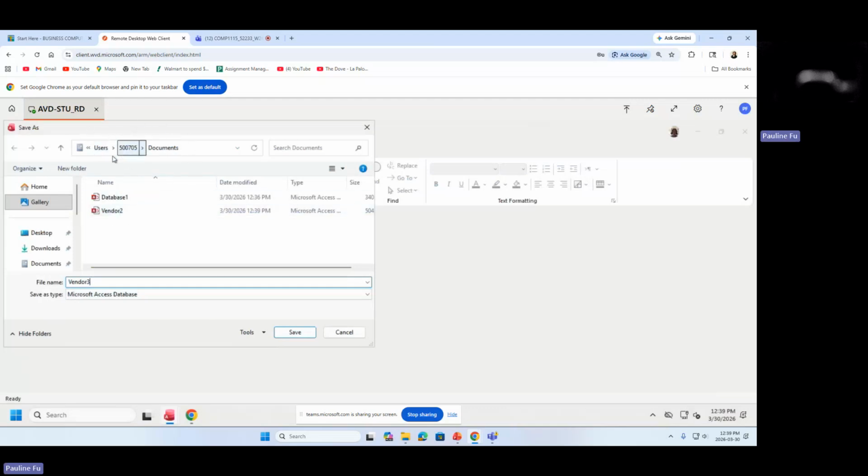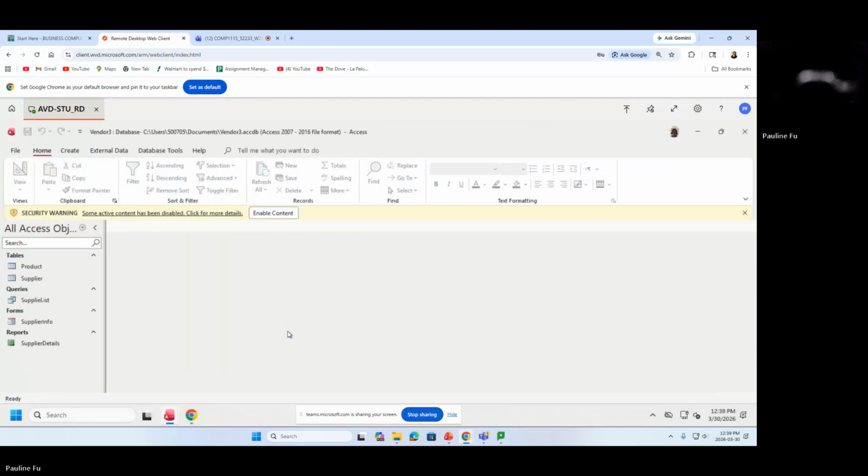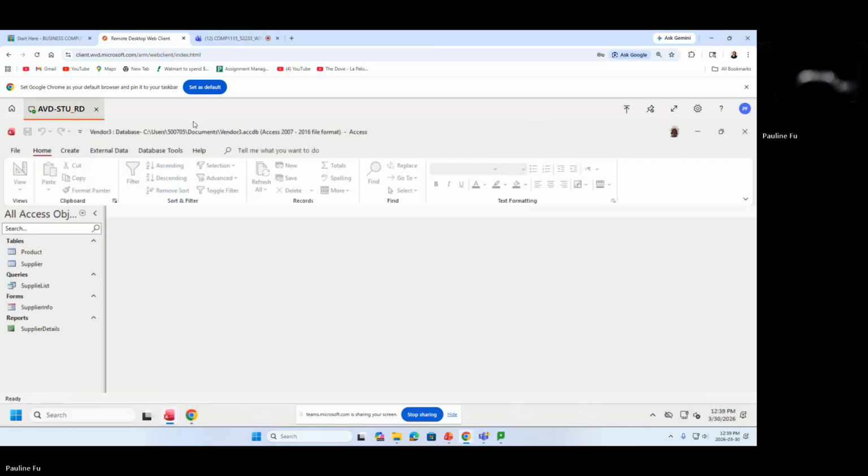See, this is the location. And this location is inside Windows Virtual Desktop. This location has nothing to do with OneDrive George Brown. And this location has nothing to do with your local computer. Okay? And now I click the Save button. Okay. All right, now I click the Close button. So see, this is my Windows 3 database. Okay, make sure you can see Windows 3. You can see this Windows 3 on your computer.